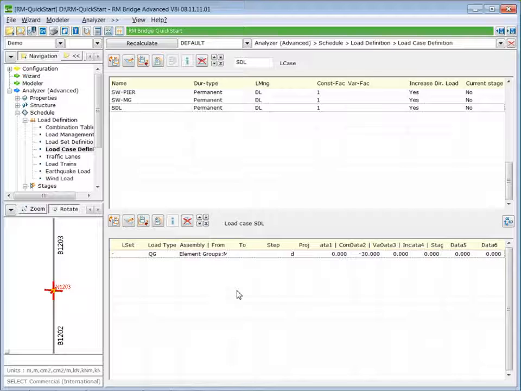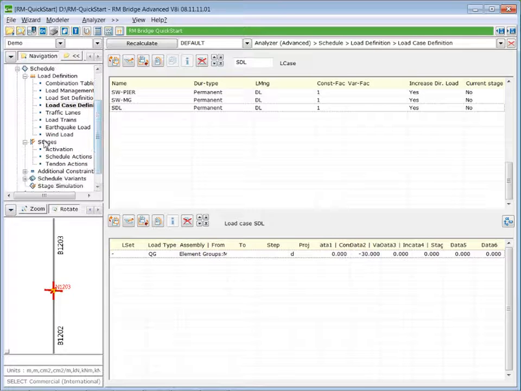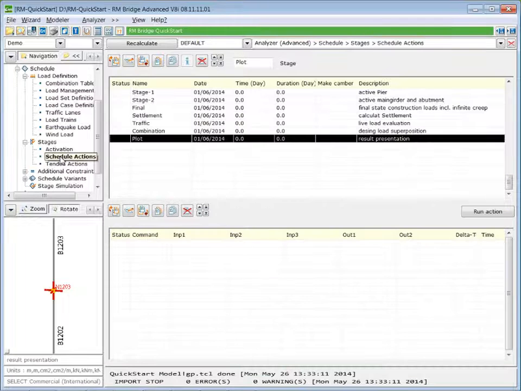Once we have defined our loading cases, we can calculate them in our stages. So we go back to our stages, to the schedule actions. We will calculate the self-weight of the pier in stage 1.